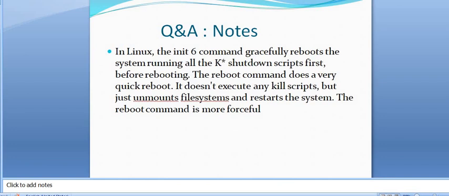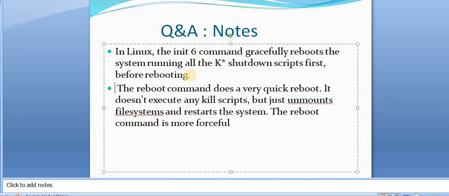Let me read the notes that we discussed. What is the difference between init 6 and the reboot command? Okay, so init 6 basically will shut down everything before rebooting. What this means is it will kill everything that is opened. But the reboot command is a very quick command.